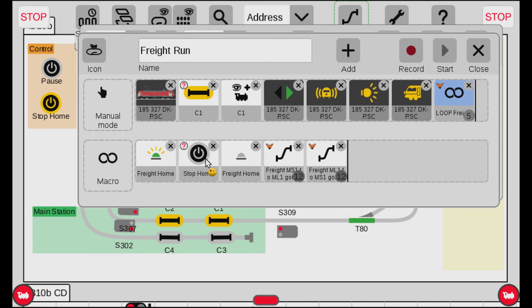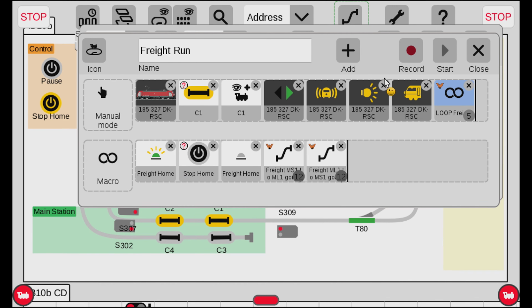In addition to that, I actually made my indicator here. So you see in my loop, first I turn the indicator on, so I'm actually at home. If the stop home now is activated or pushed or yellow, then it would actually stop here and it would end up with the freight home actually being green. However, if it continues, then I turn it off. So that actually means that if I did not press stop home, then my freight home indicator would briefly turn green and then turn gray. And for the most part, you will hardly notice it because it will execute so fast.